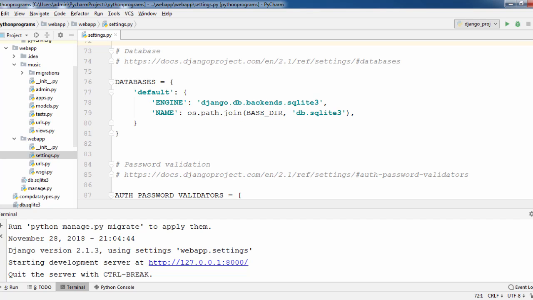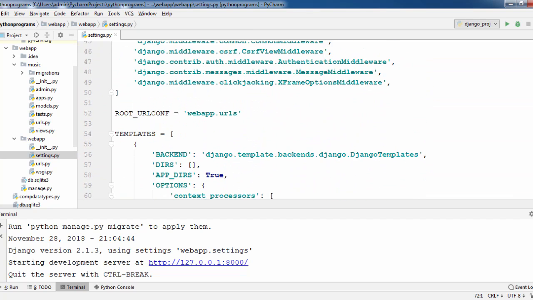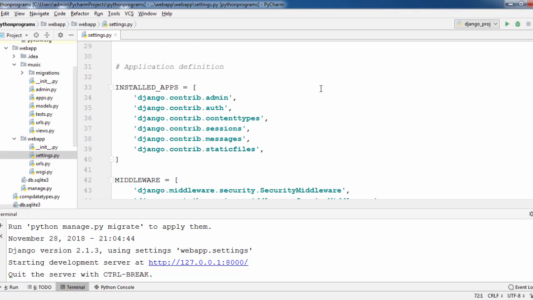Once we prepare the model, see the installed apps we discussed: migration, admin, auth, content types, sessions, messages, and static files. These are the application definitions, the installed apps that are already available. The framework itself gives these services to the Python applications.